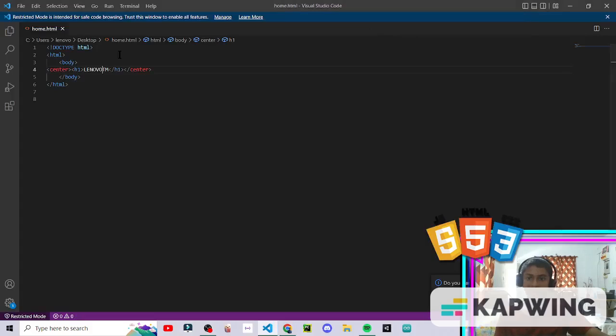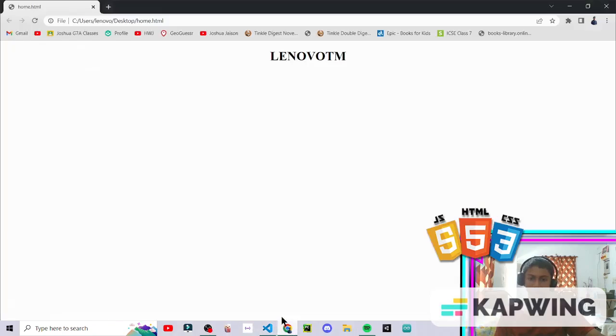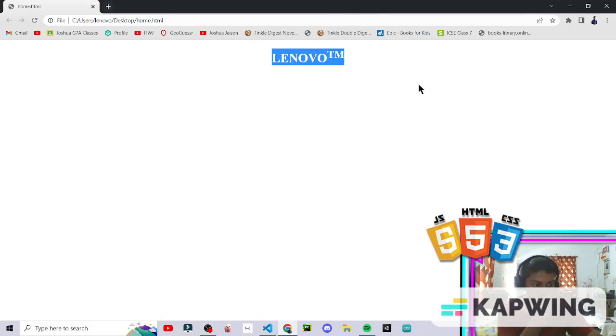But I want the TM in superscript. So we do superscript like that and TM like this, and done. Now we go back to Google and reload this, and as you can see, we got Lenovo TM.